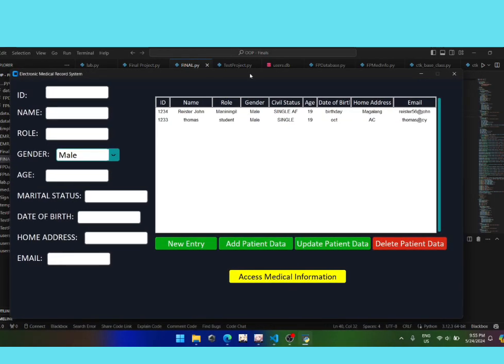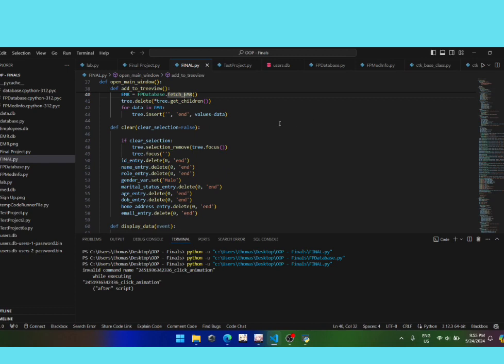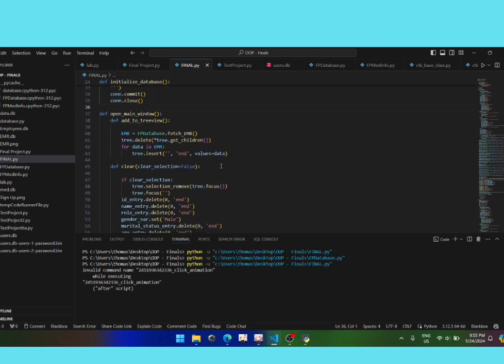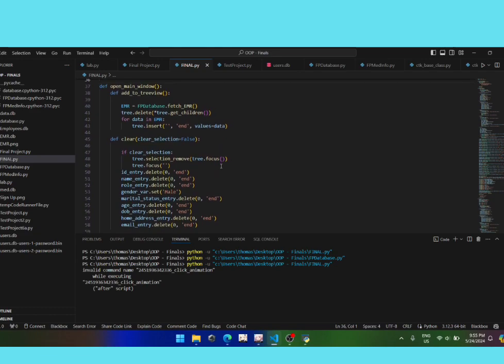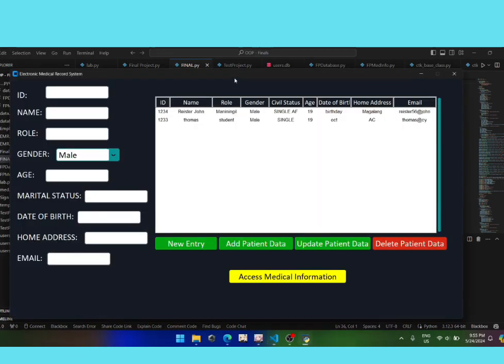For the main window, it is not called. The main window starts with the open window function. So the open window function is the function that comprises the main window.